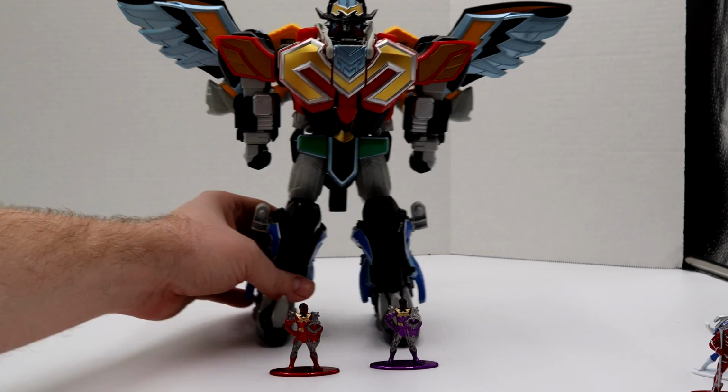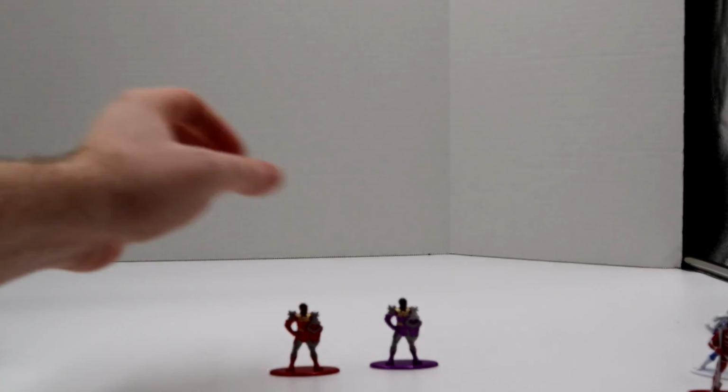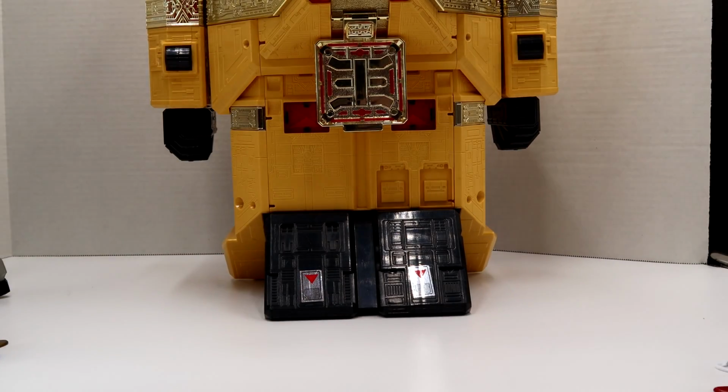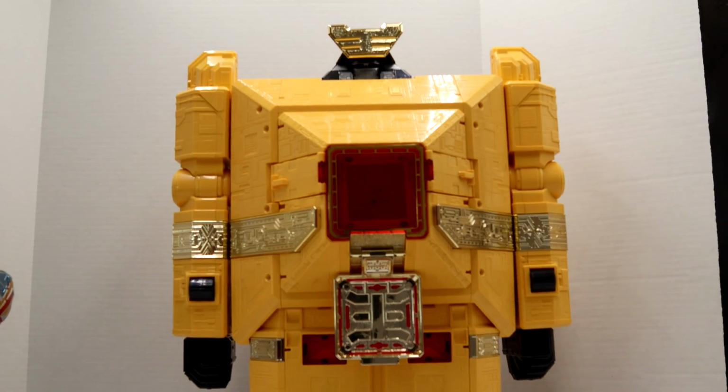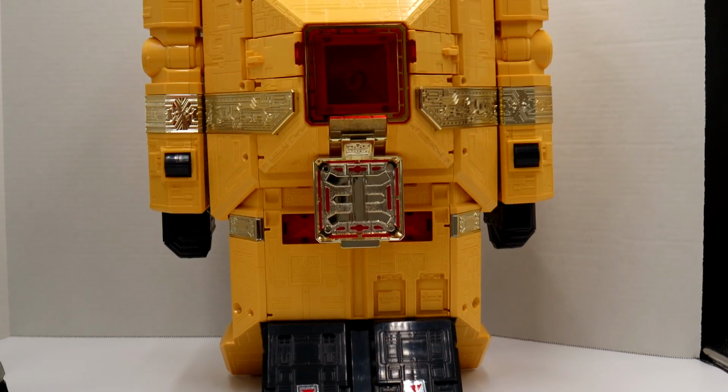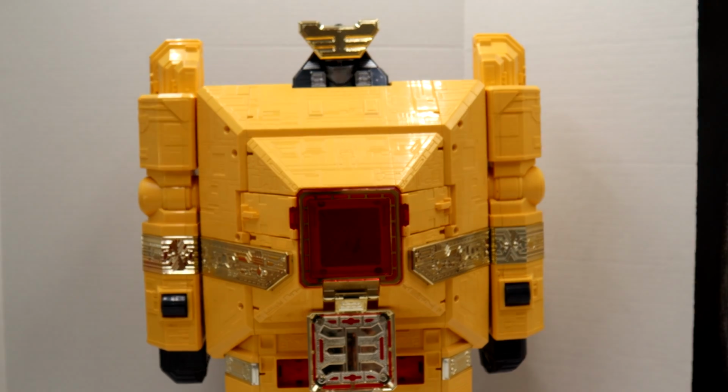But another fun one I thought would be to show off is this big boy over here. Let's see if I can. I don't even know if he's going to fit in the shot at all, but I can barely fit in the shot to get him into the review station, so get excited. Oh, good. But we'll bring Pyramidas in here. And I mean, he is gigantic. Just as a toy, just as, you know, a Zord.